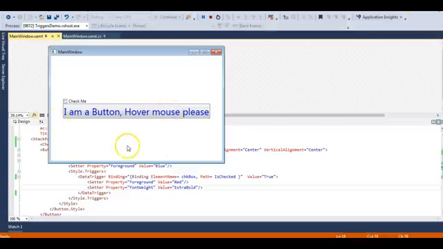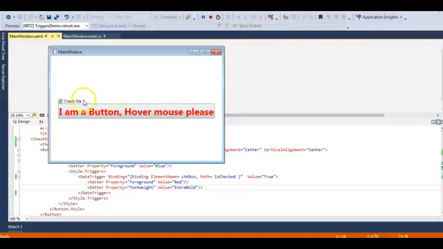And you can see now when I hover the mouse, my button is in the original state. That is, it is not changing. Those triggers are not firing. These triggers are not firing by mouse hover because I've changed the property IsMouseOver that was defined in my previous trigger. And then let's try to check this checkbox now.